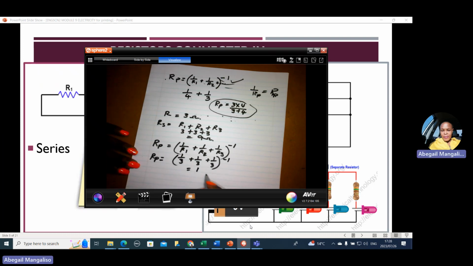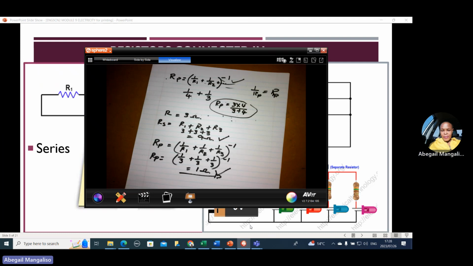So the answer is 1 ohm. When resistors are connected in series, there is more resistance, and when resistors are connected in parallel, there is less resistance. Remember, a resistance resists the flow of current. So there will be less current here, but more current there. There will be more glow when globes are in parallel, and less glow when bulbs are connected in series.